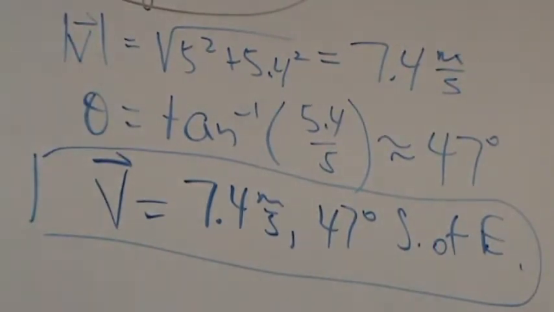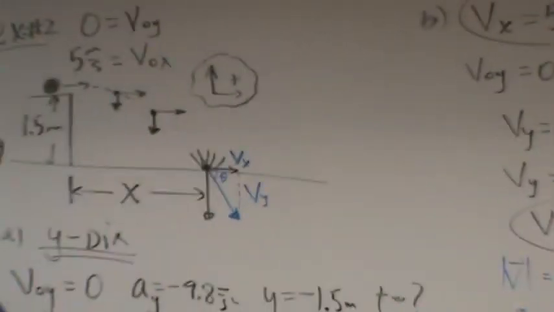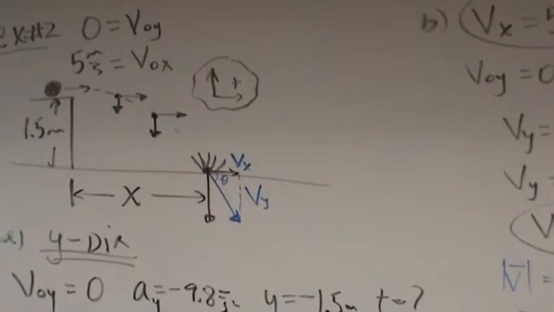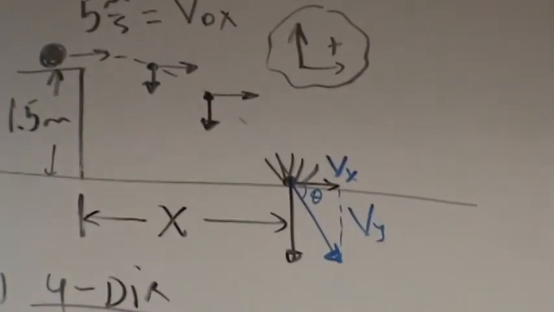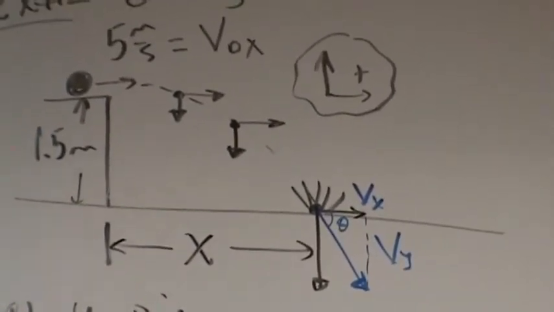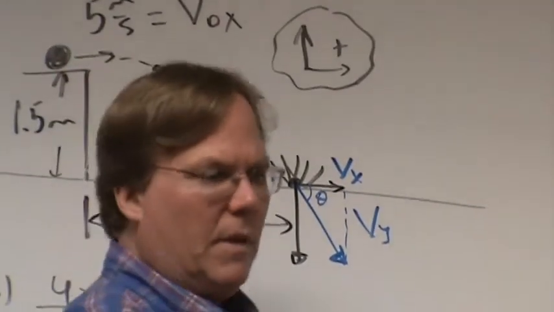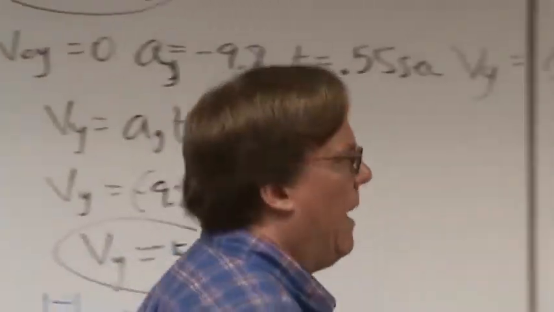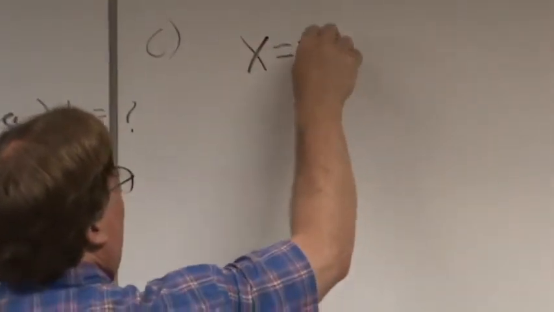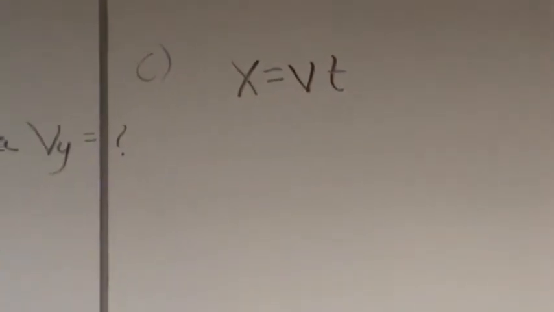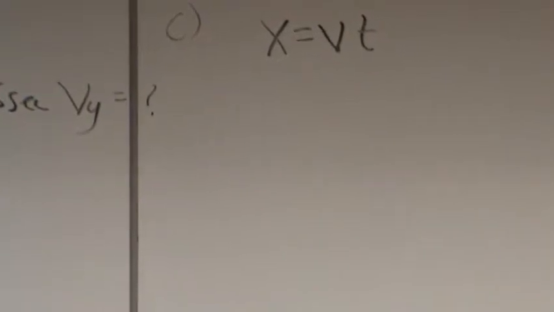Okay, then let's do part C. Part C, now they want to know how far it went in the x direction. How far from the table this guy fell? What is its range? Well, in the x direction, because there's no acceleration in the x direction, what's the only equation I get to use in the x direction? Thank you very much. X equals vt. X equals vt, that's all I got. All of the kinematic equations simplify to x equals vt, or they simplify to v naught equals v when you have no acceleration. So let's go for it.